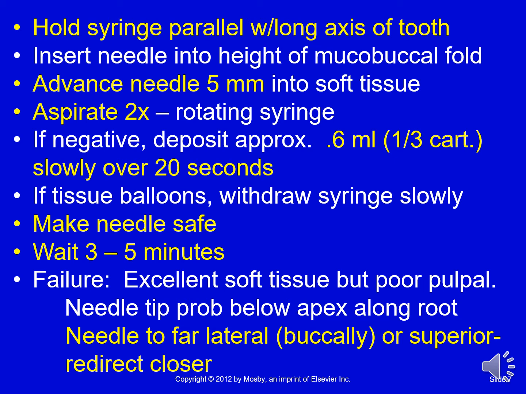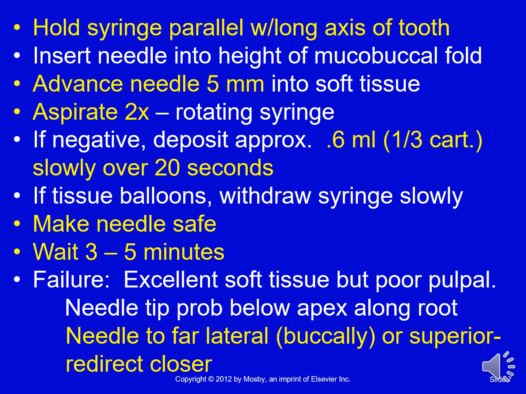So if the tissue balloons, you're going to withdraw the syringe slowly and make your needle safe. Usually what that means is that you are too close to the surface of the tissue, that you've accidentally pulled out a little bit, and then you deposit a lot of anesthetic. It can also mean that you may be at 5 millimeters, but you deposited it too quickly. So it's a lot for that tissue to be able to absorb and diffuse, and so it balloons up into the tissue, but we don't ever want to keep injecting into an area that's already ballooned. We wait until it dissolves a little bit and goes down, and then may have to reinsert again.